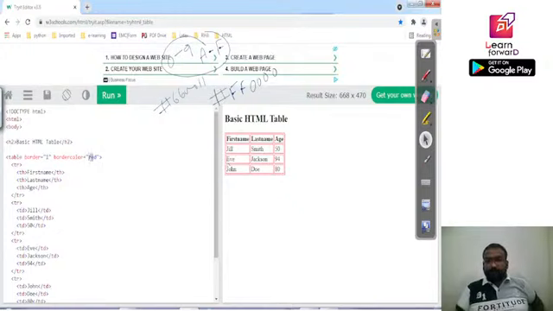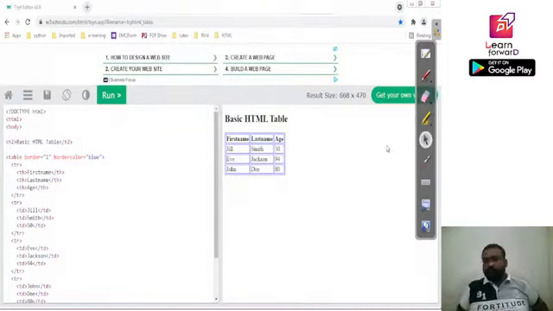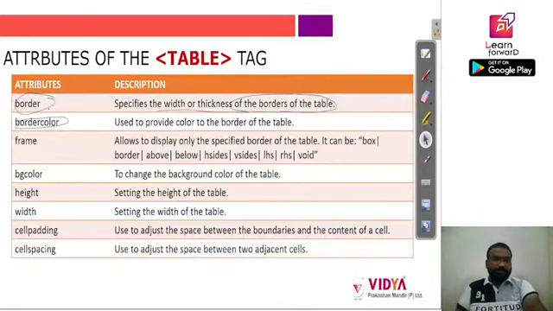Let's try with a different color so that there is no confusion about whether it is working or not. Let's type blue and then run it, and you can check that the blue color is coming. So you can either use the hexadecimal code, or you can simply write the name of the color. Both will work for this property. Now let's see another property, that is frame.